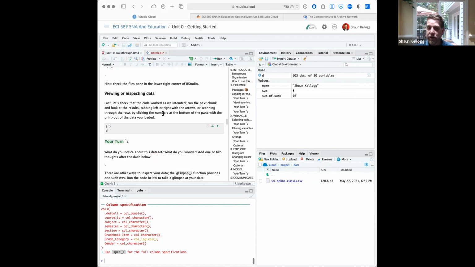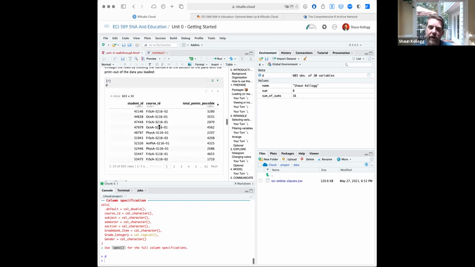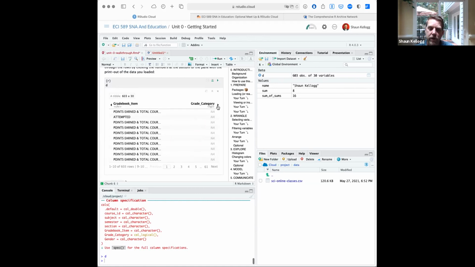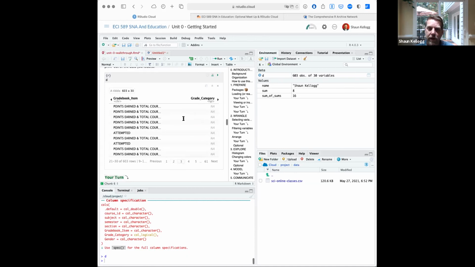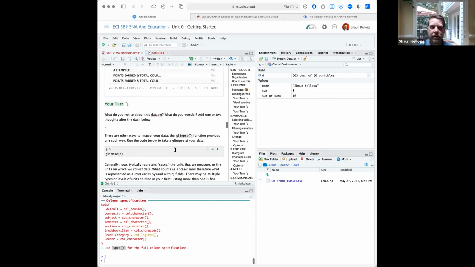And there's a couple ways you can look at your data. We can just type the name that we called it. So go ahead and run that. And the nice thing about these R Markdown documents, these notebooks that we're doing, is you can view the data in the output right there in line. And we can look at the different variables. We can look at different rows.